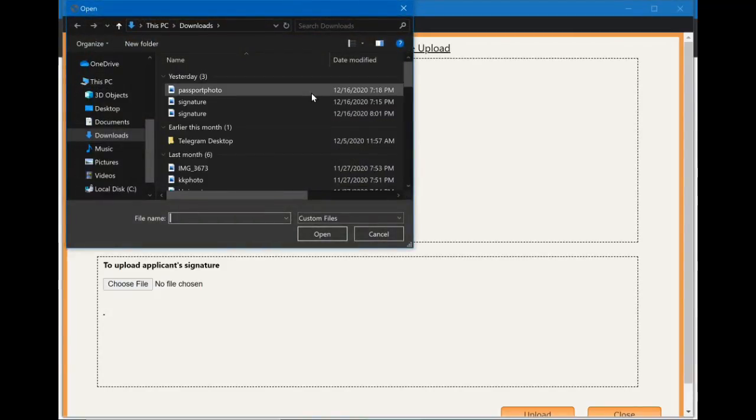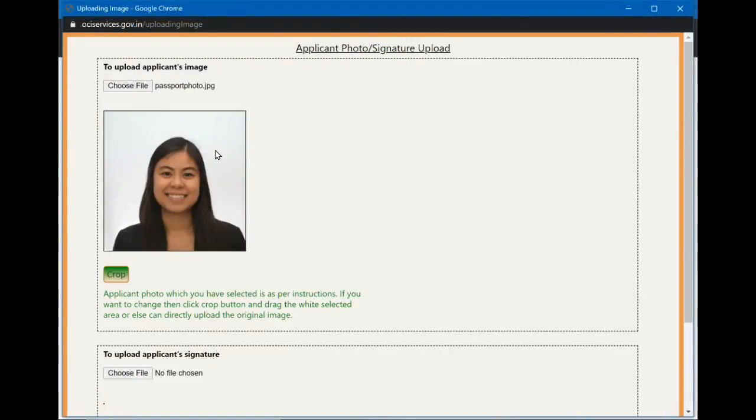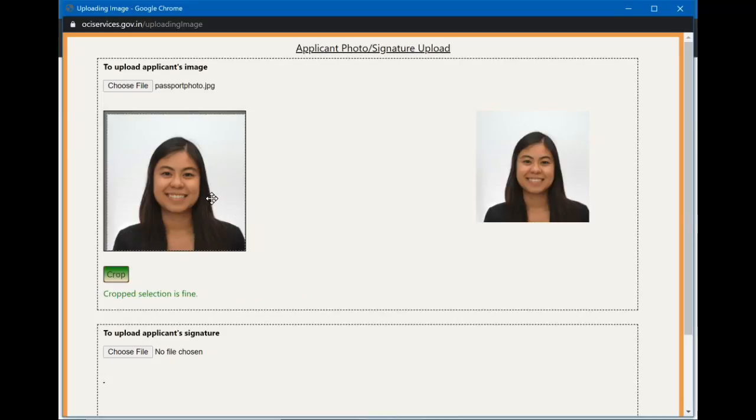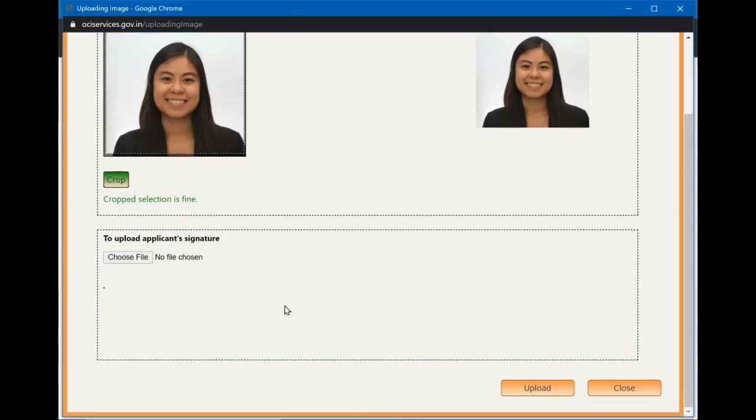So here's an example of a good passport photo. This is not my photo, but this is an example of a good photo. When you crop your photo on your phone, you don't have to worry about making it exactly cropped because there is a built-in cropping system on this website. If you upload your photo and you do get an error saying recommended pixels is this much, required pixels this much, I recommend cropping the photo before submitting it onto this website. Same goes for the applicant's signature.